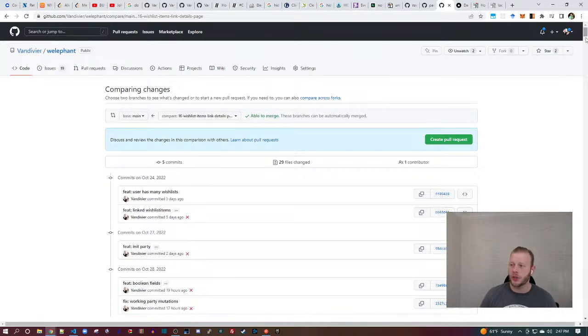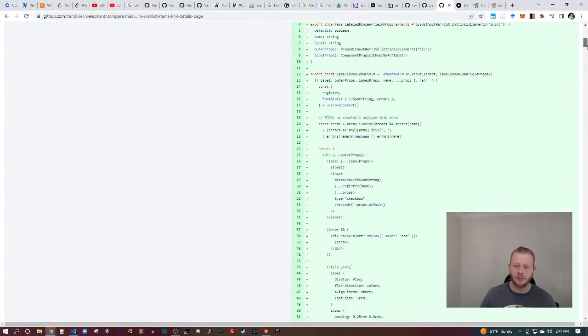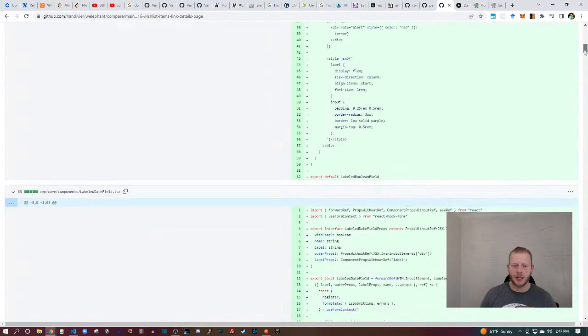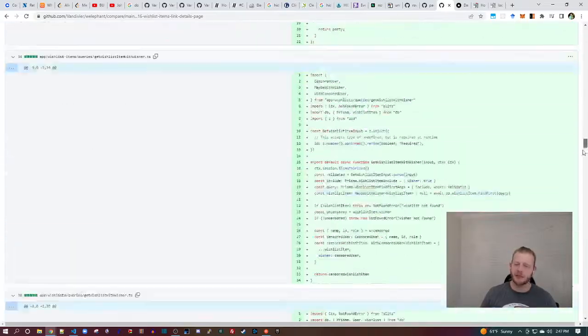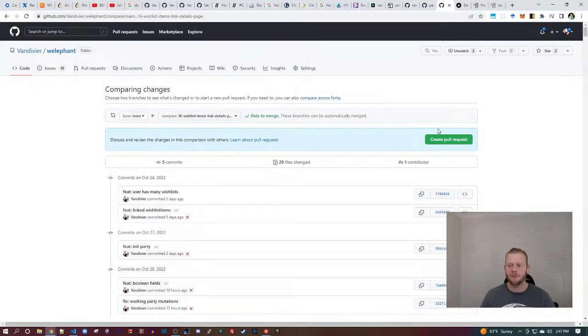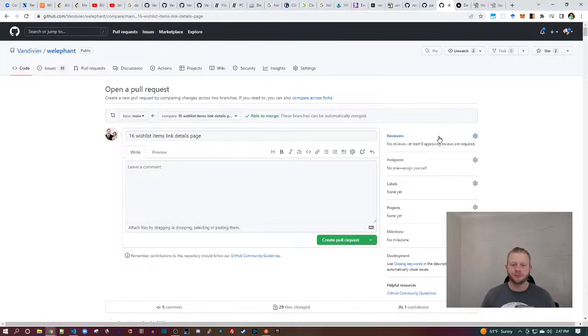And so this will show you the git diff. These are the commits on that branch. There are 1, 2, 3, 4, 5 commits. And then I can scroll down further to see the specific lines of code changes. These are all the differences between what's on my branch and what's on main. 1 contributor, that's me. 29 files changed. It gives you some summary information to help you quick check and make sure that you're submitting the code change that you intended and expected.